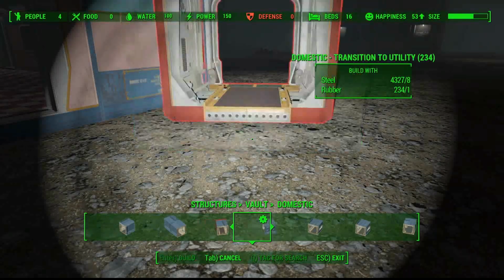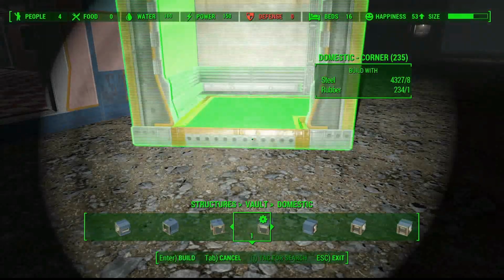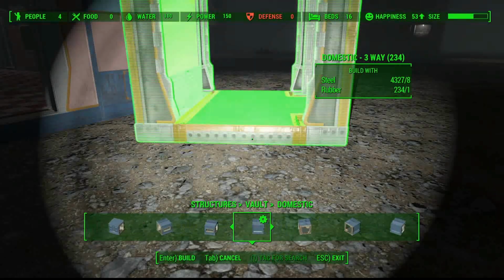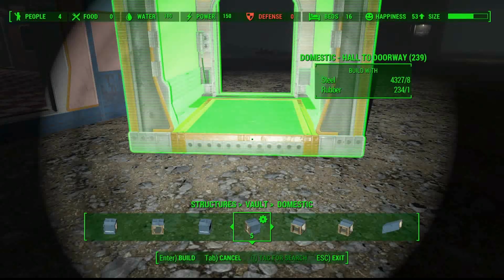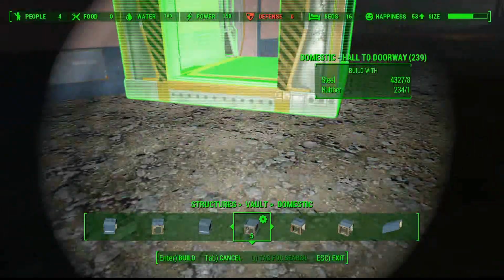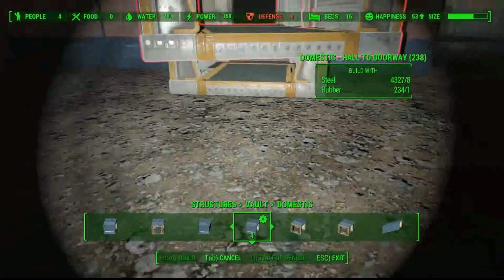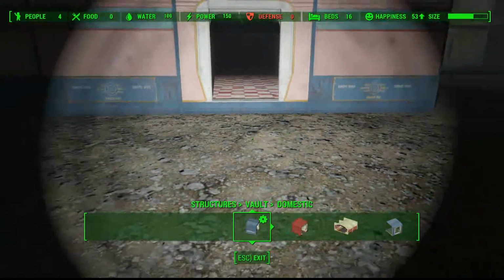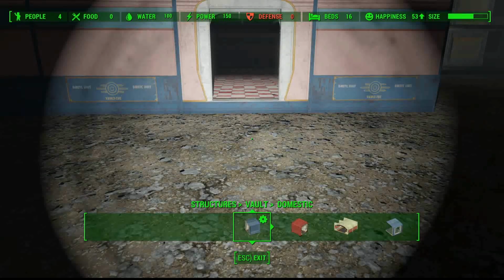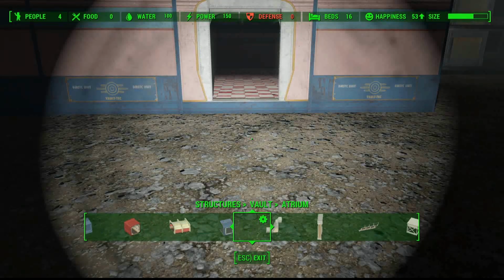Hallway windows. No, I need the hallway with a door. Oop. No, not four ways. Hall to door, yes, that's what I want. Because that will connect like that. Actually, you know what, I think I'm going to use atrium pieces here, just to make my life easier.